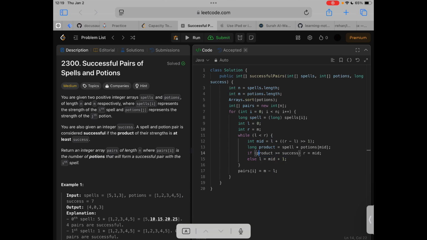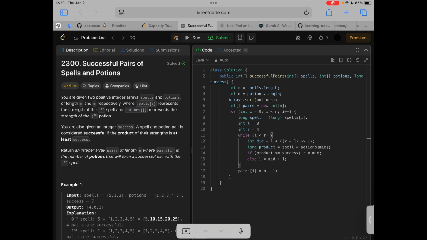And at the very end, if it cannot find that case, it is going to be the last value of the array, and R is going to be one more than that. And this midpoint that we are selecting is going to be the very last value. And if it still does not provide a valid product, in this case, L is going to be shifted one more.